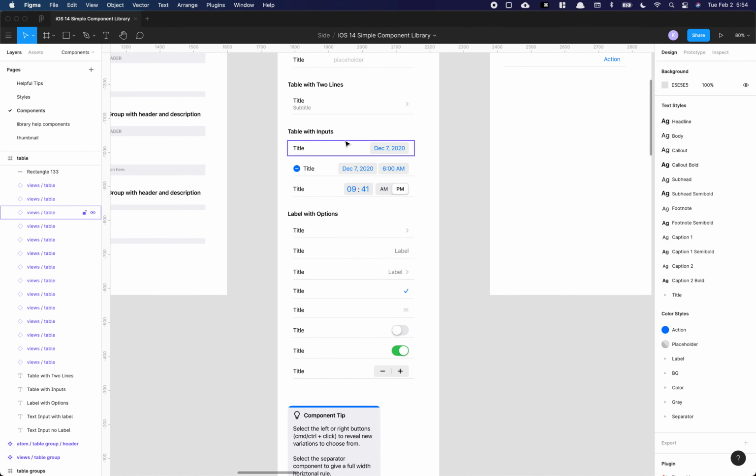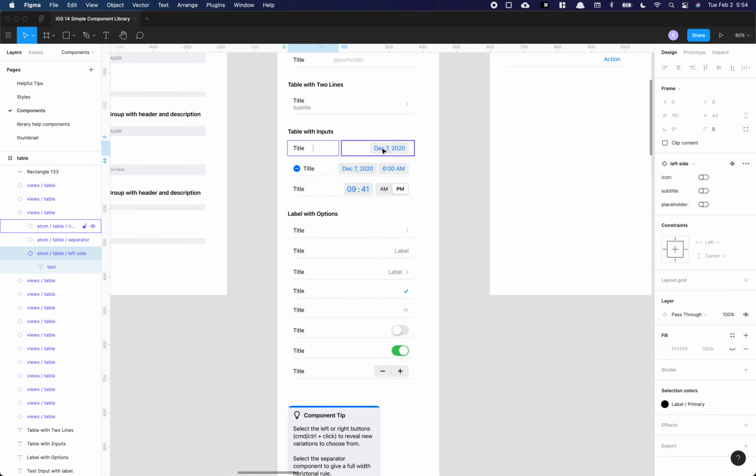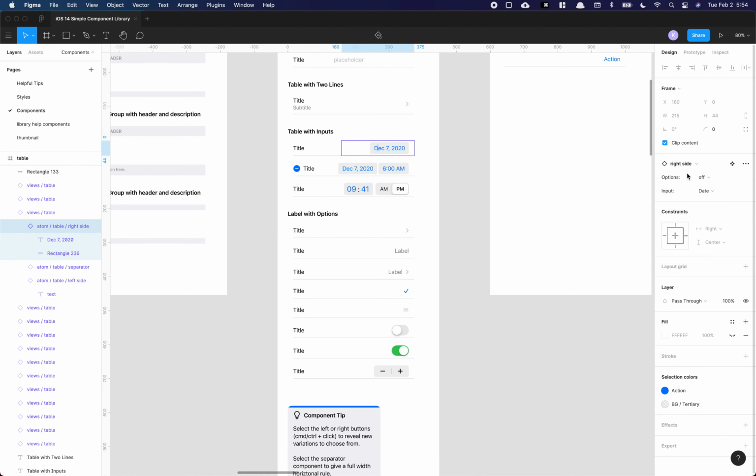With the table inputs, you also have these two sides. If you notice, when I click on this right hand side, you have options, which are this list right here, and then you have your inputs, which is this list right here. So you have your date and your time, just your time, placeholder, as well as your off, which is basically saying I don't want this, I want to use one of these.